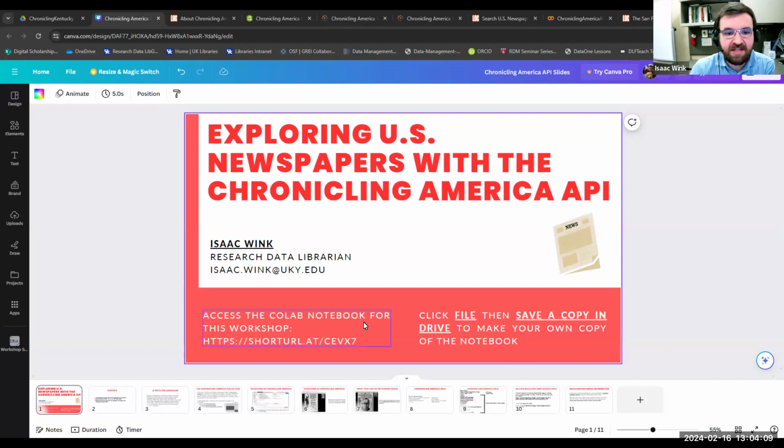As the note on the slide says, we're going to be using a Google Colab notebook and performing some text mining functions later on in this workshop. But to get started, we'll just be using some slides and going to the Chronicling America website as we explore that. So do go ahead and save a copy of that notebook for now, particularly because it includes a lot of the information that's on the slides as well. If you want to revisit any of what we talk about here, there's some context given in the notebook in order to be able to do that.